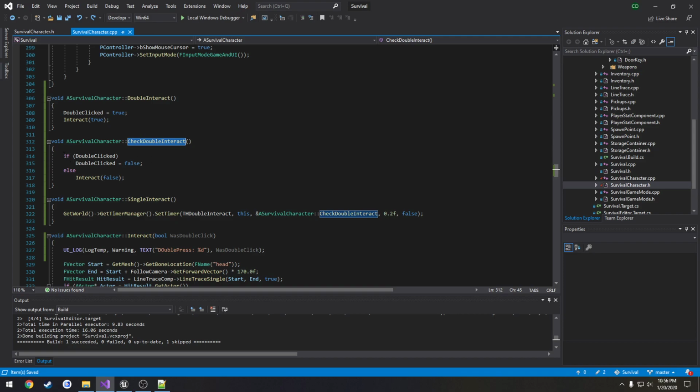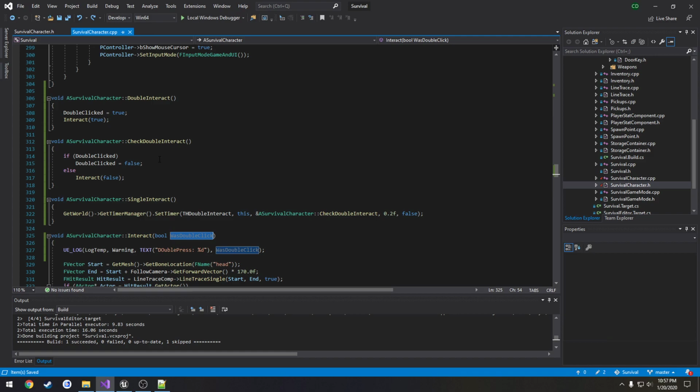Now what this does is that Boolean comparison, which is kind of like the key to all this. So if it was a double press, dictated by our double click function that toggles our control variable to true here, then we simply reset it back to false because it was not a single press and we do nothing else. However, if double clicked was false, meaning this function here never ran, then it means it was a single press, in which case this condition is false, so we're going to run our else and call our interact function passing in false.